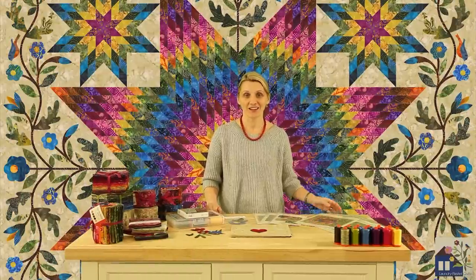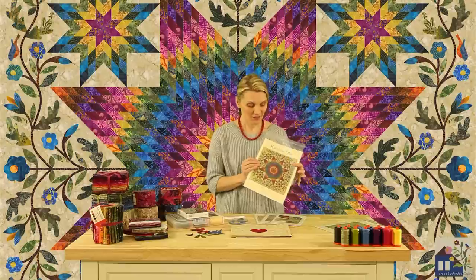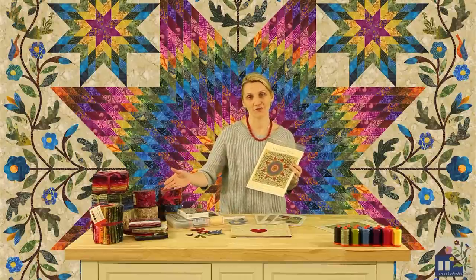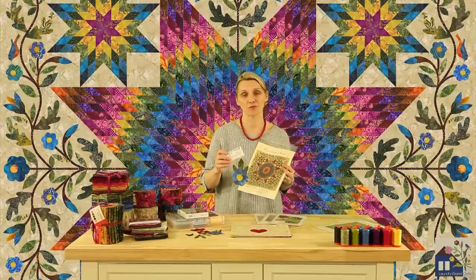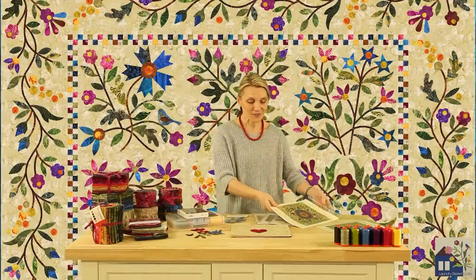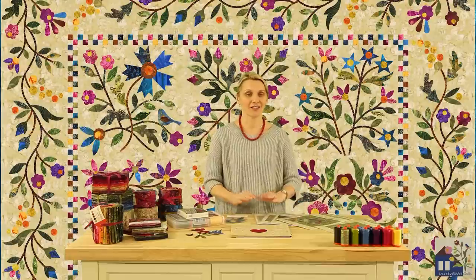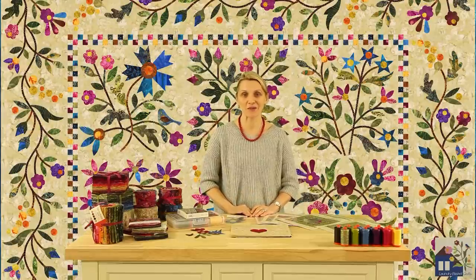Every collection needs a heirloom quilt, and I think Rainbow Star could be that quilt for you. In this quilt, we're showing off the whole range of Off at the Rainbow fabrics. Outside borders are appliquéd with our silhouettes. This is a wonderful project to show off your quilting skills. Once you learn fusible appliqué and enjoy it more than ever, you're going to want to do this every single month.